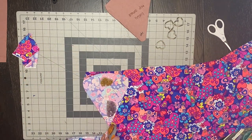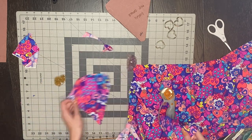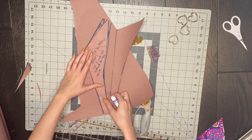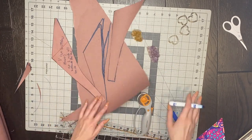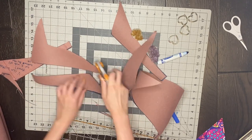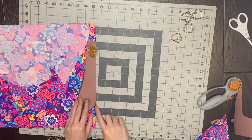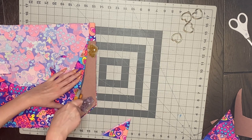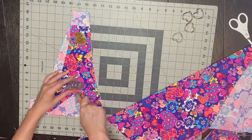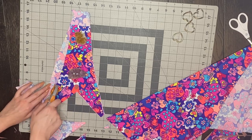First, I'm just cutting out four of the triangles for the top. Once I have my four triangle pieces, I started working on the pattern for the bottoms. I do make these patterns myself, so bear with me. And if you ever do use my pattern, let me know how the sizing was for you. Once I get that pattern right, I'm going to cut out my first one on the fold and then cut out another one for the front.